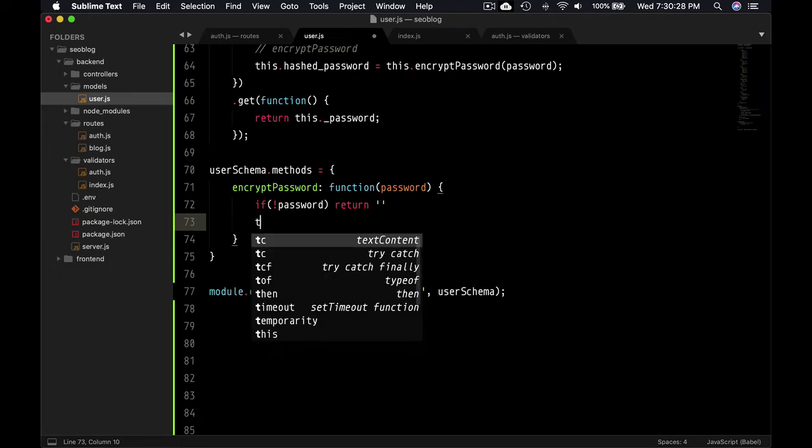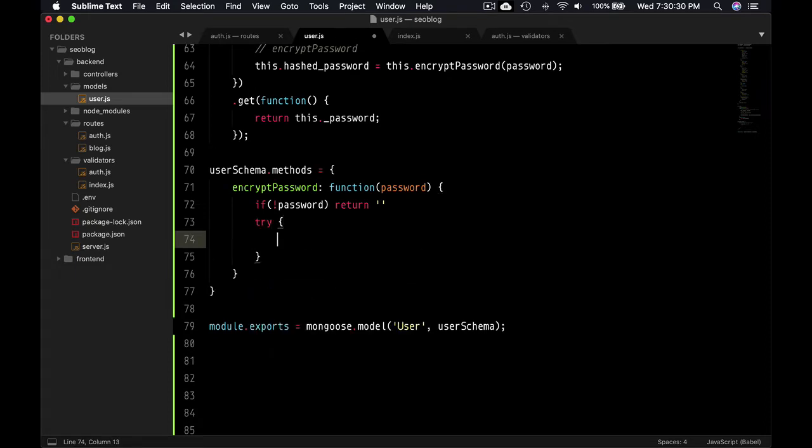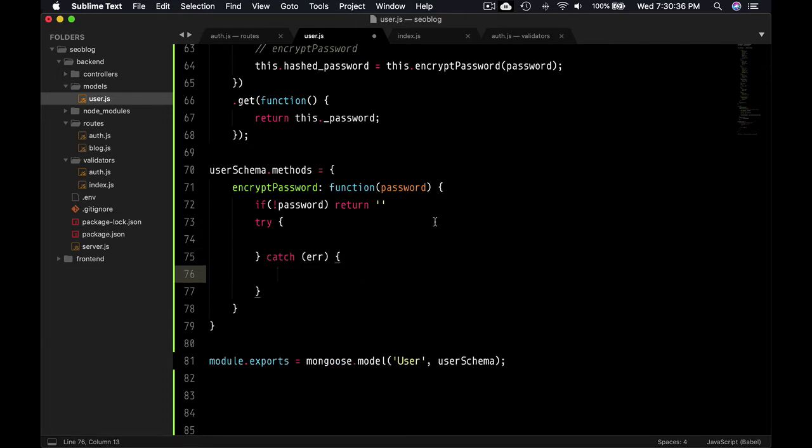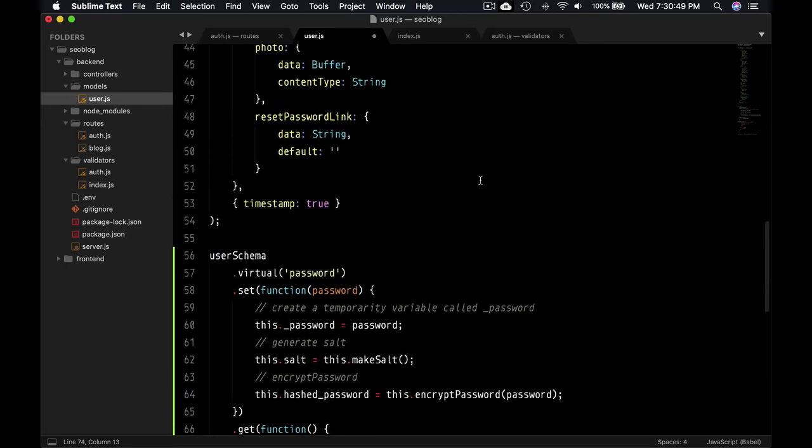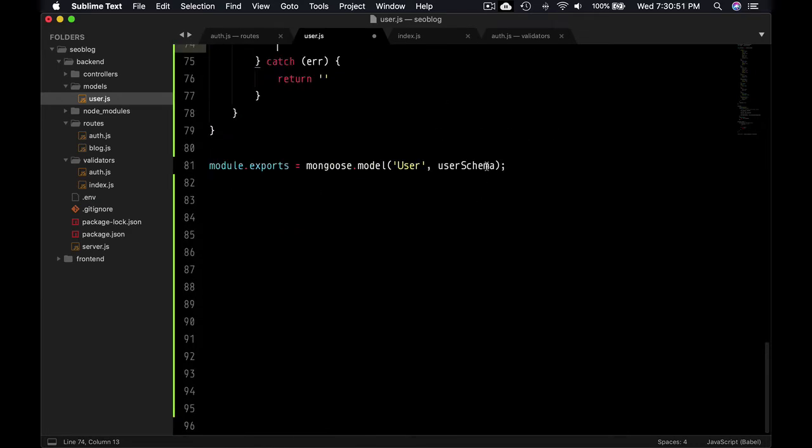Okay, and then we try, and then we catch any error. If there's any error, we just return empty string. So what we want to do is try to hash the password, the plain password. Okay, so we're going to use this crypto that comes with Node.js by default.